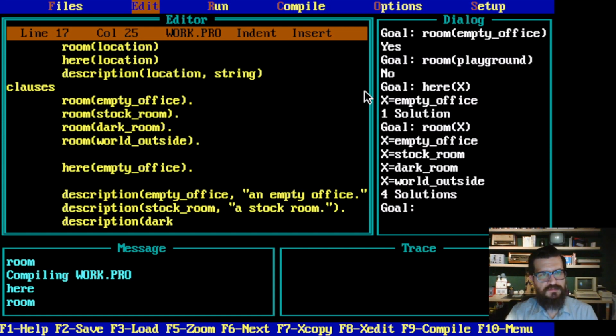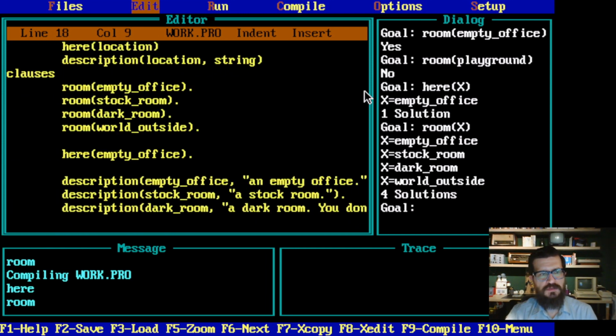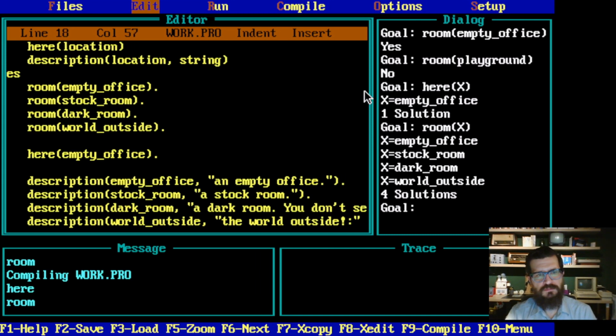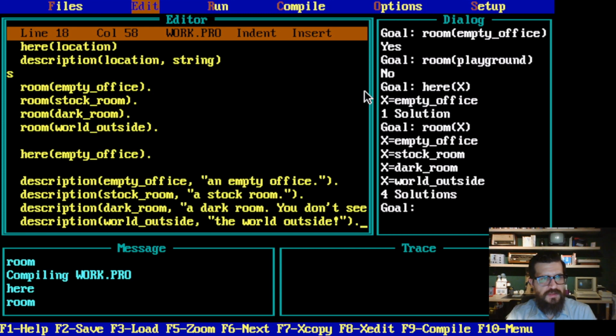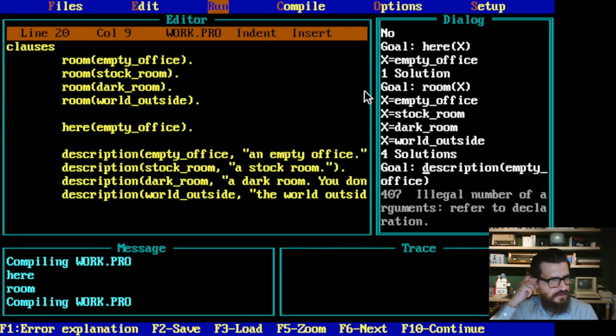And then for the dark room, okay, so right now if we run this and we say what is the description of the empty office, yeah, I'm sorry, we have to do something different, so ignore this example.